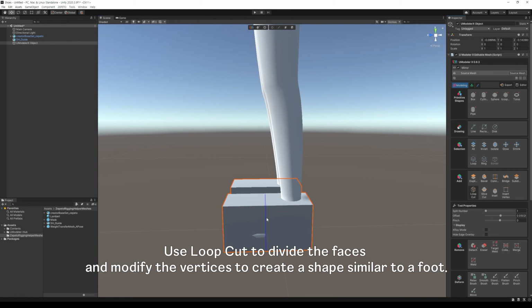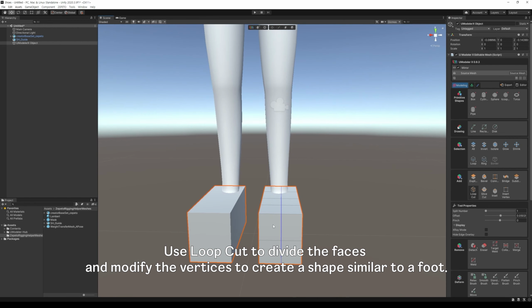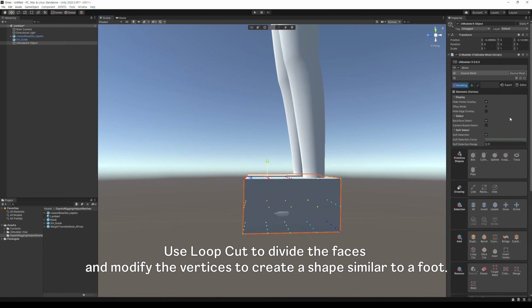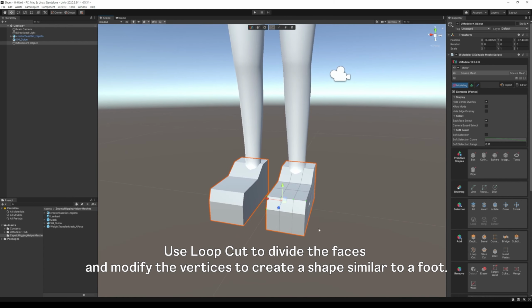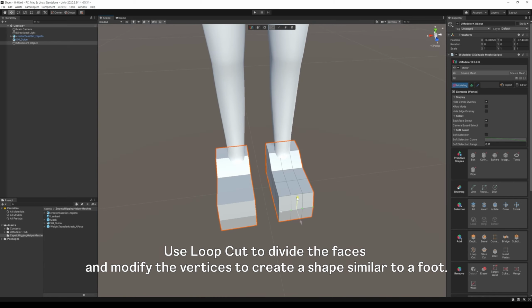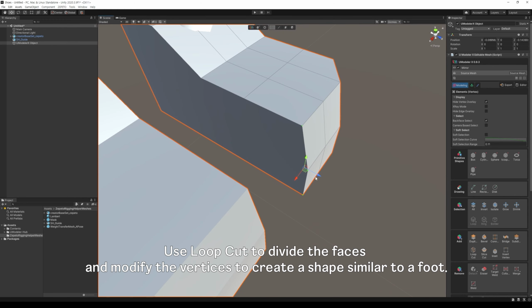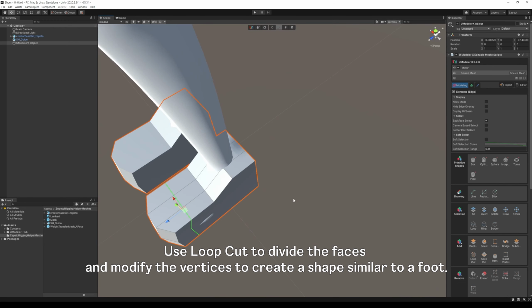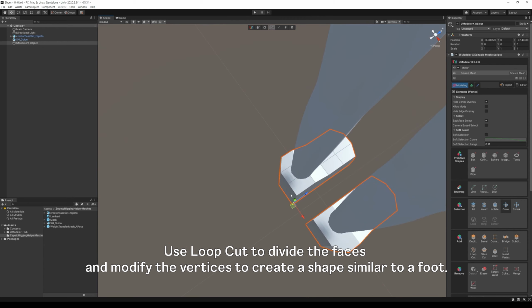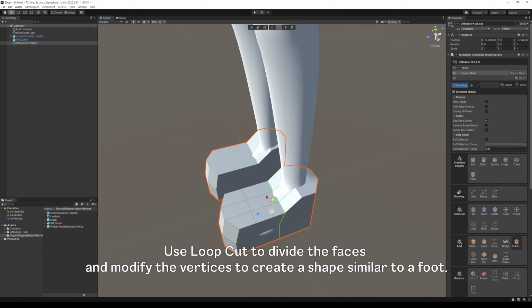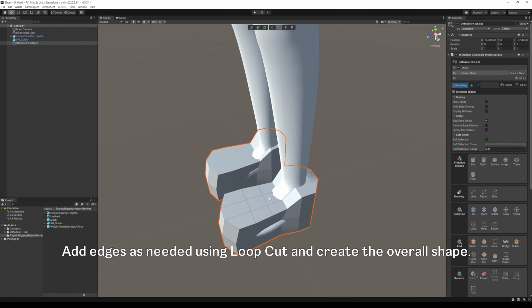Use loop cut to divide the faces and modify the vertices to create a shape similar to a foot. Add edges as needed using loop cut and create the overall shape.